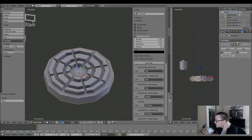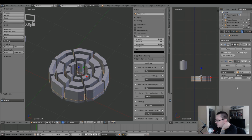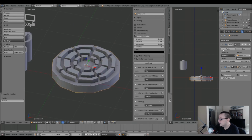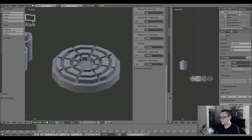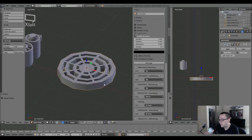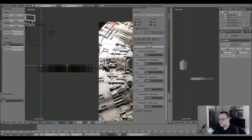Oops. No, I didn't want to do that. Let's do a Boolean. Circle 19. Difference. Move that up the stack there. And I'm going to apply it and see what happens. That looks okay. I'll keep it around for now.